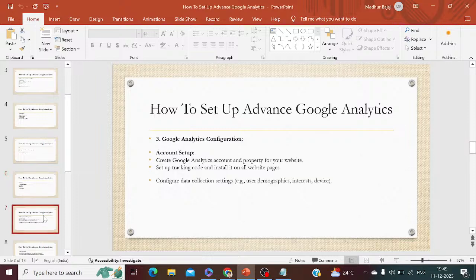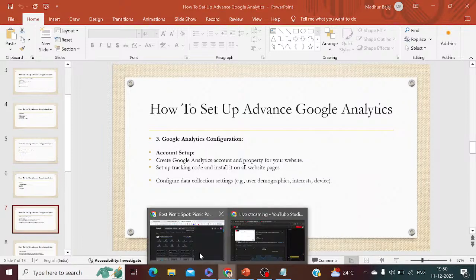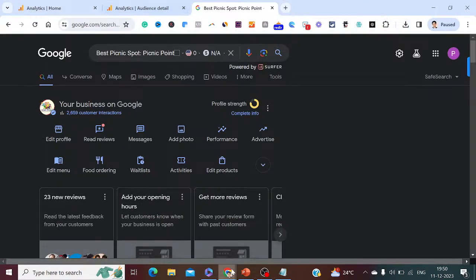I've already explained how you can set up Google Analytics: you create a Google Analytics account, create properties for your website, set up a tracking code, and install it on your website pages. I'll show you some analytics code as well, how this is actually working.